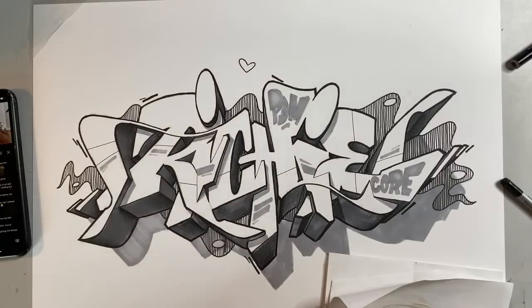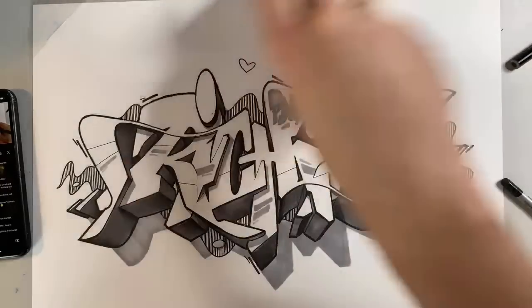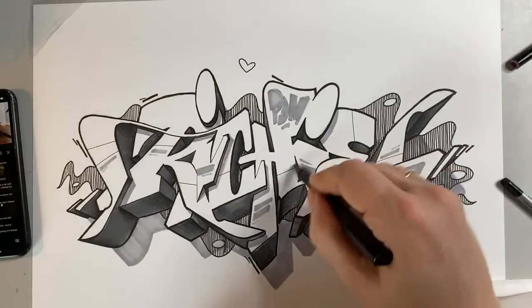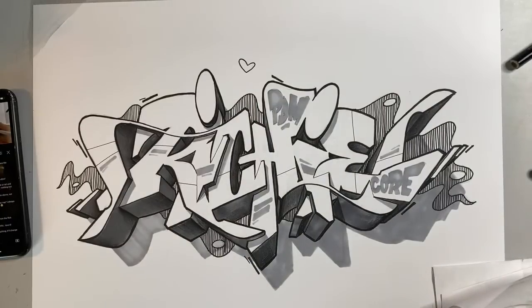Oh, that's cool, Coco. We introduced you to graffiti. This is funny. I always like to read messages, especially from older generations, that say they stopped doing graffiti in the 90s and now they build themselves a wall in the backyard. And this is so funny.